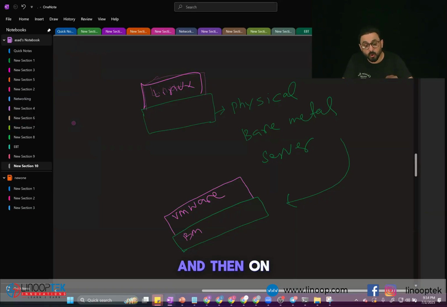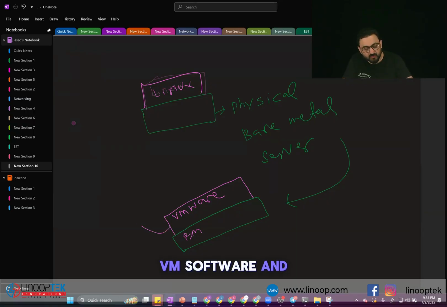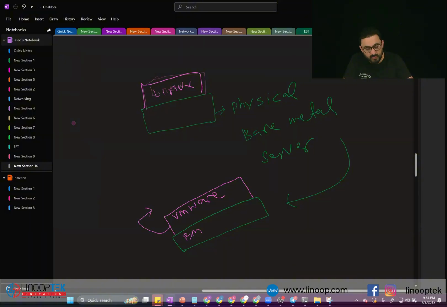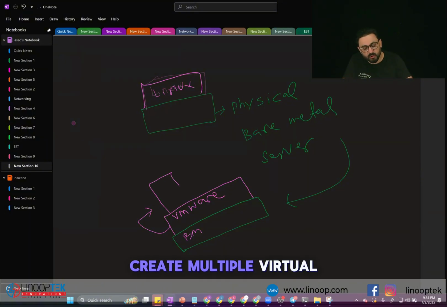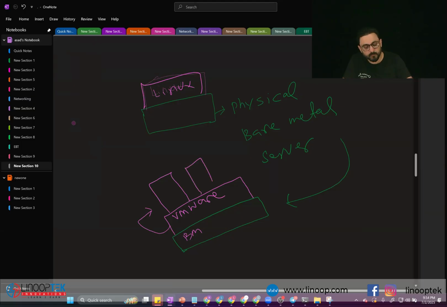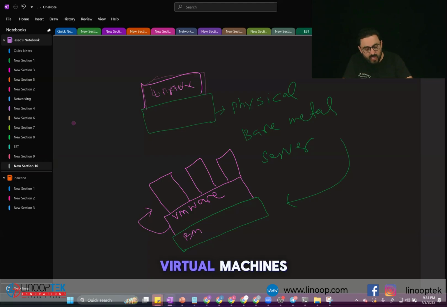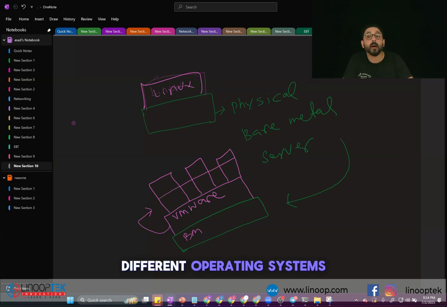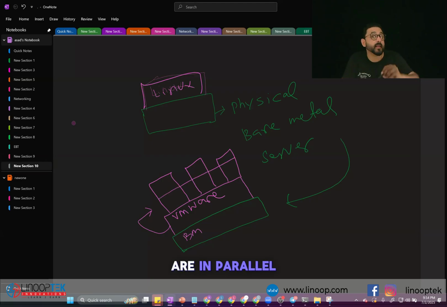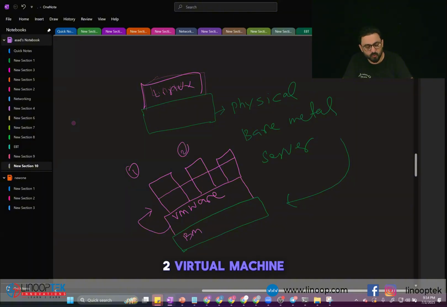And then on top, using this VMware software and its features, I can create multiple virtual machines. And in these virtual machines, I can run different operating systems in parallel. I have one virtual machine over here, two virtual machines over here, three virtual machines over here.